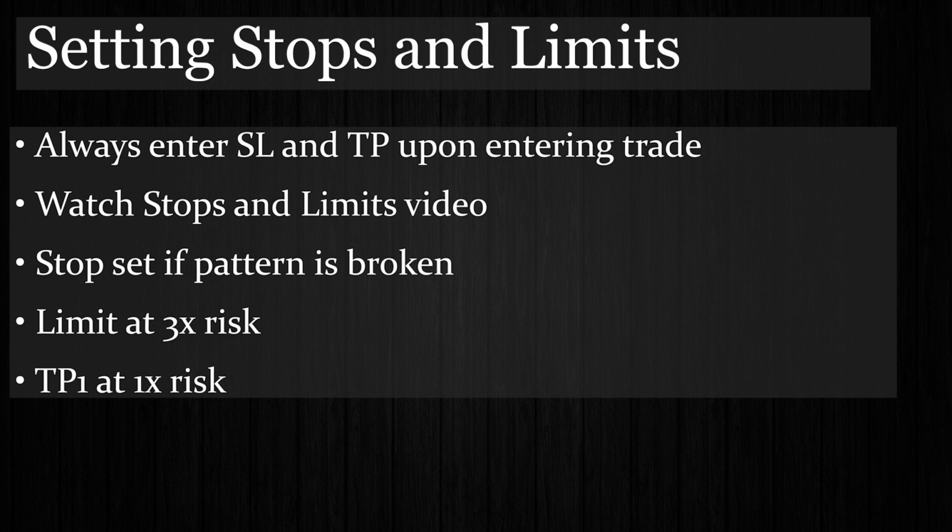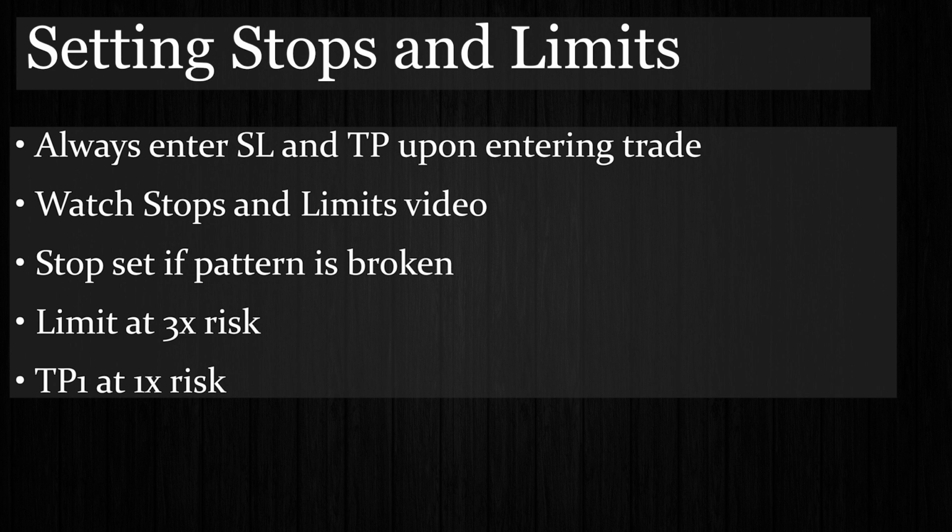If we're going short, we want to set it back up in the range because if price moves back up in there, the break and retest is not playing out how we thought, and we might as well get out. We use a 3-to-1 ratio, which comes out to a 2-to-1 risk to reward because of where our take profits are. And if that goes over your head, watch the stops and limits video. But the idea is this: we're setting our stop and we're risking, let's say, 2%. We set TP1 at 1 times risk. So if we're buying, our stop is, let's say, 50 pips down. Our TP1 is 50 pips up. Our limit, the final take profit where we close the trade, is 3 times the risk. So if our stop was 50 pips, our limit would be 150.